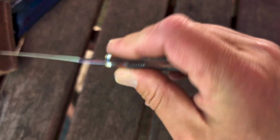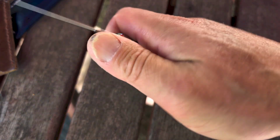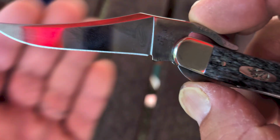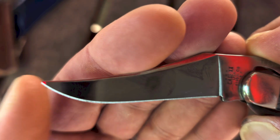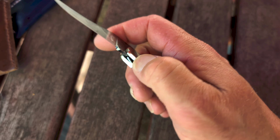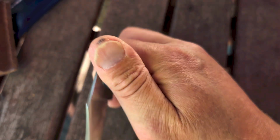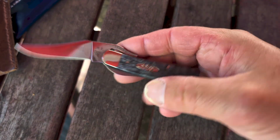So being a light user, you can cut like that. You don't necessarily have to full-on hard grip it. The blade will flex a bit. It does have some swedging on the top there and a very pointy tip. But I've yet to carry this at work. I will try to carry it. It's kind of neat to have a traditional that's one-hand open and close. And a locking blade. Something very different.